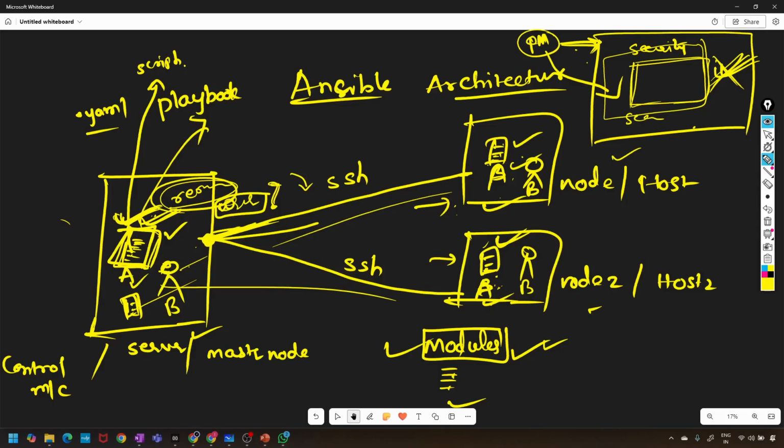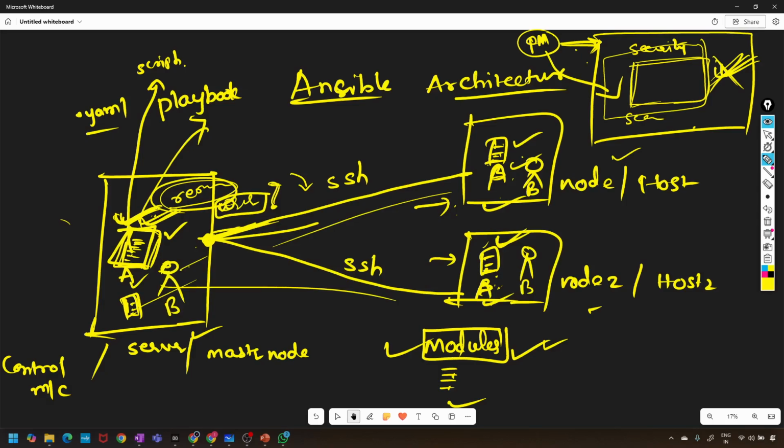In the configuration file we have all the complete information, whatever the configuration is. It will give the signal to the playbook: nothing is there, just go and execute. So this kind of thing happens in the background.